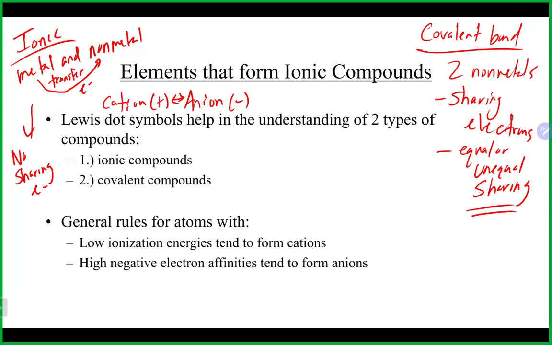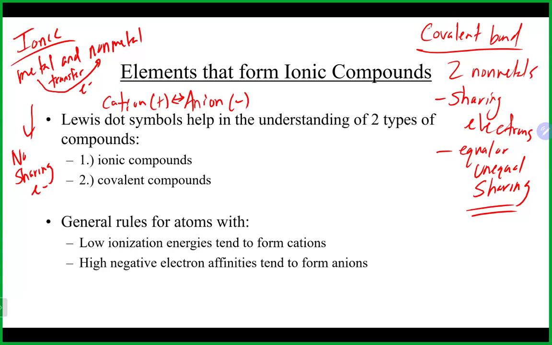The real reason for that is some things we'll talk about a little bit later on today. But it has to do with some of the periodic trends that both metals and nonmetals have. Metals have a lot of trends, as we will talk about, where it allows them to very easily give away their electrons. So they're not looking to hang on to their electrons. They're willing to give them away. They're not looking to gain any electrons either. So metals very easily will give away those electrons.